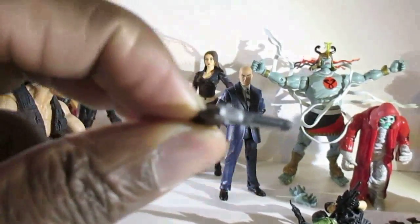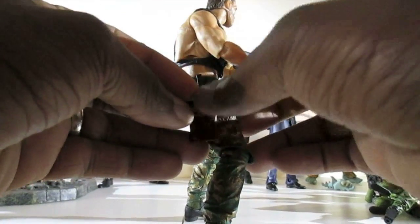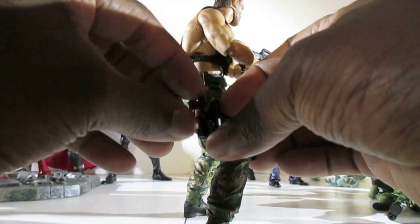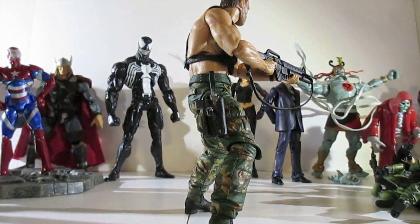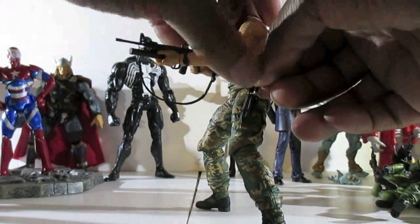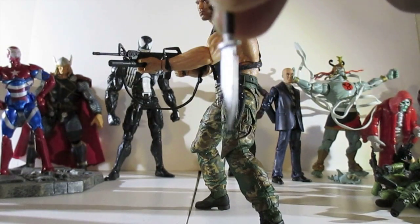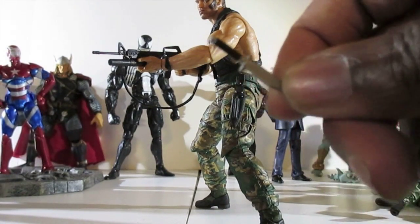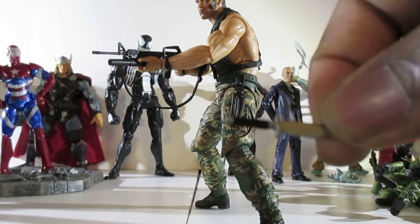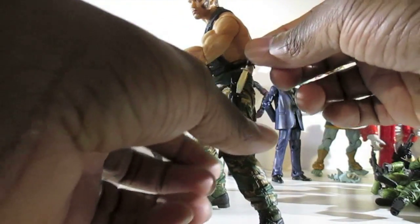But it looks good. Nice paint, the sculpt's good. And the holster's soft but pliable, and I should say durable. It's not going to fall apart with use. You're going to have to really do some things to screw that up. He has a knife on the other side. Now, I wish the knife was bigger, because you saw him stab a man to a wall with that knife. But it's Arnold. He probably could still use a small one and stab a man up against the wall. You never know. But it's good. It fits the sheath perfectly.